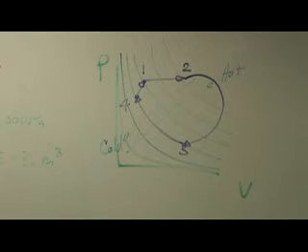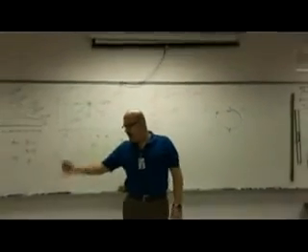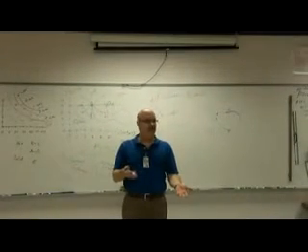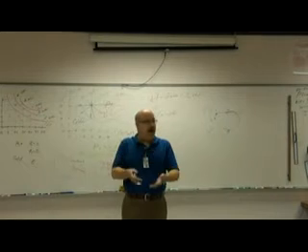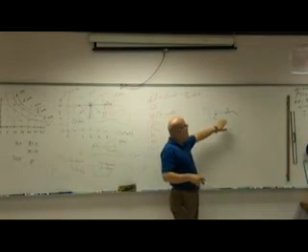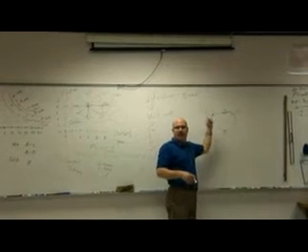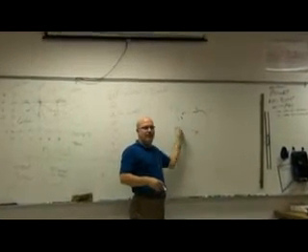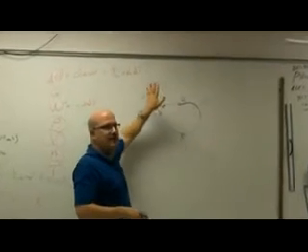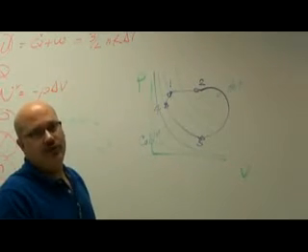It's kind of like displacement, right? If I start here and I go over here and then I come back, I've moved a distance out and a distance back, but my displacement is 0 because I'm back where I began. Okay? By the way, as you go all the way around, that's called a cycle. If you go all the way around back to where you began, that's called a cycle, and the change in temperature is 0.